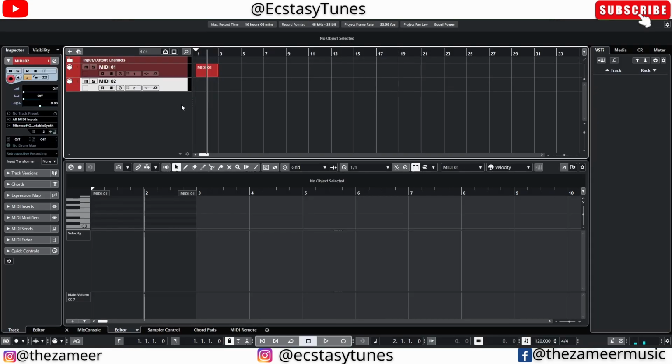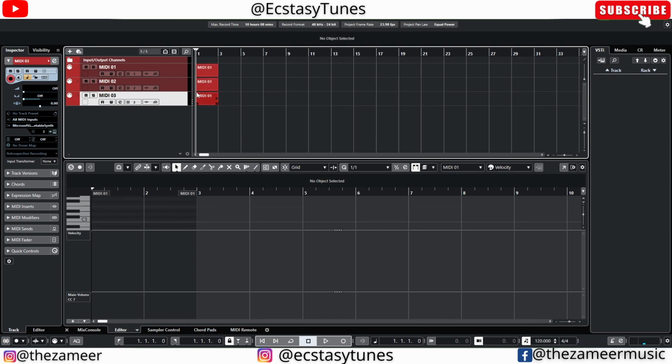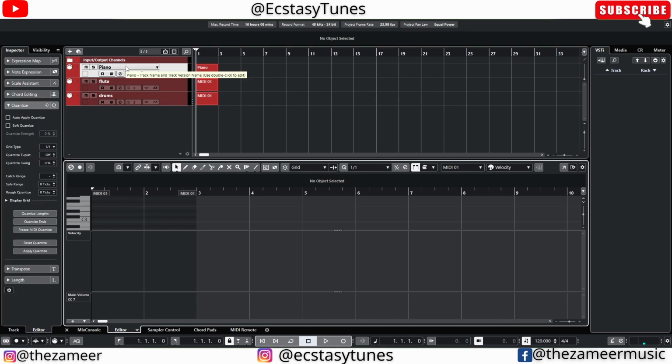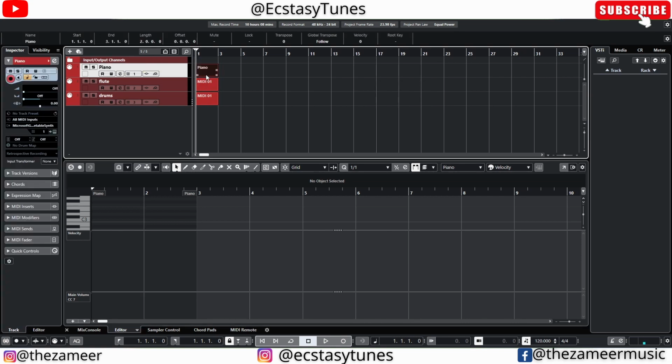So if I have a couple of MIDI tracks here, let me drag this down. Okay, I'm going to name them piano, flute, and drums, for example, right? And let me just press shift enter so that the MIDI event's name is also changed.